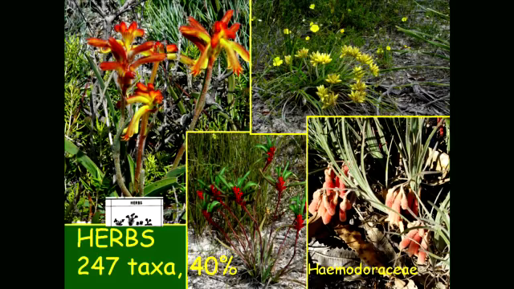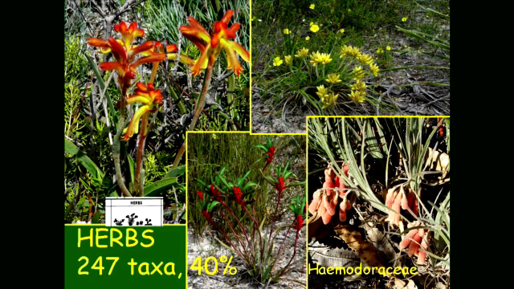This is the richest group below the knees, and the richest group, it's 40% of the species in the Banksia woodland. The Haemodoraceae, and one of the most common plants in Banksia woodlands is the common cat's paw. Even though it'll be found in many bushland patches, it's actually becoming less common within those bushland patches than it was. So we've got Anigozanthos here, the red and green kangaroo paw, and Blancoa canescens.